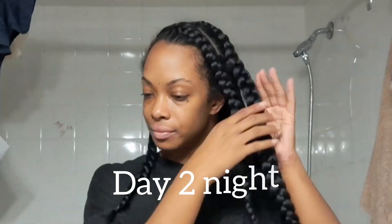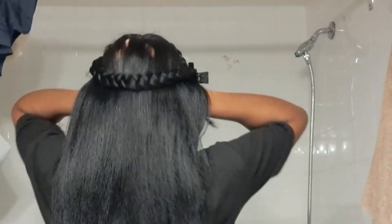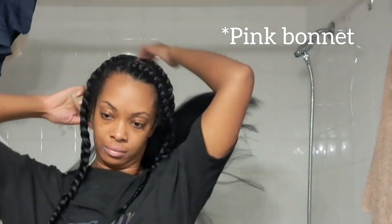It is now nighttime of day two. I've already removed my makeup and taken a shower. I'm just going to lightly detangle my hair again and then get ready for bed — putting my bandana on and then my blue satin bonnet. No product added. Hair still feels good, soft, silky, and shiny. Going to do a quick little scalp massage as well.